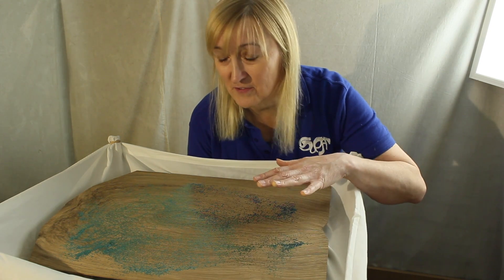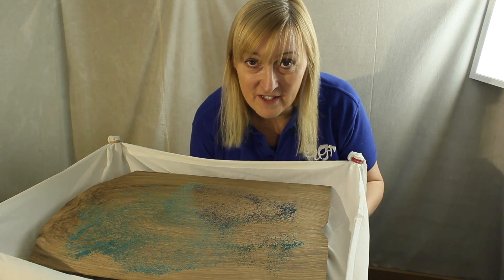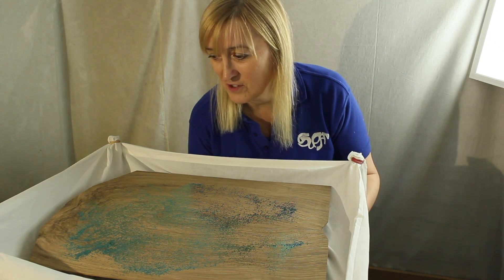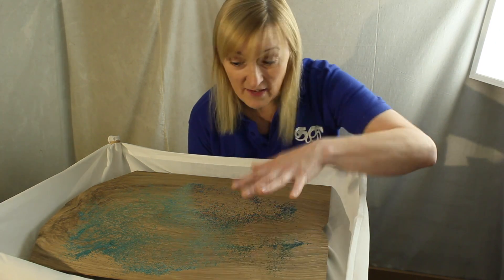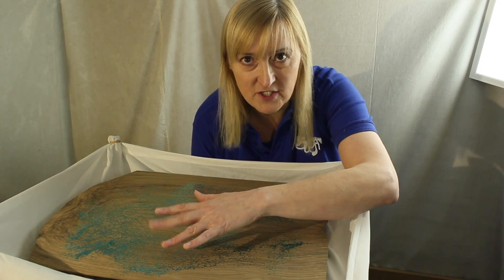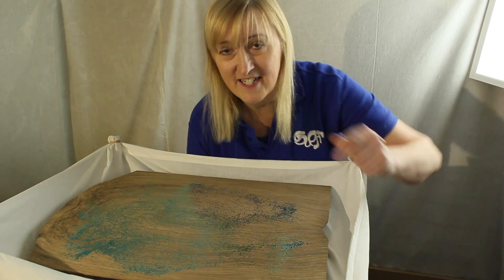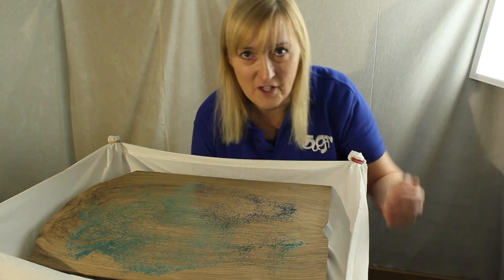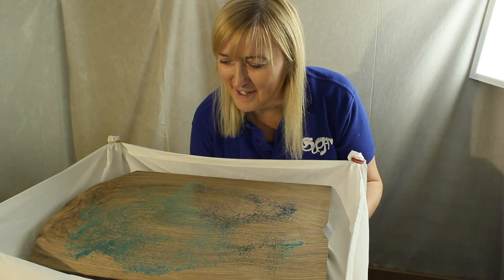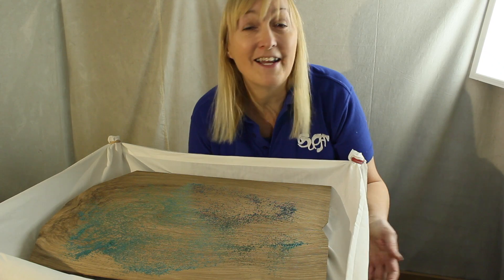If you've got any experience of doing this method, any luthiers out there, please comment. Is tea leaves the way to go? Do I just need a louder speaker? It was definitely working — you could see the vibration in the plate and the glitter dancing on the surface — but the glitter was just sitting there dancing and not moving onto the node lines. It was just bouncing up and down. I need to experiment.